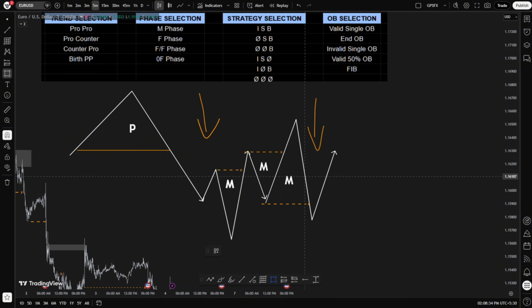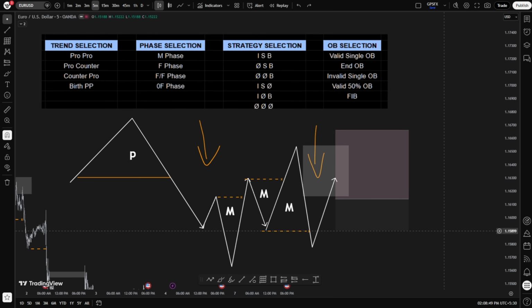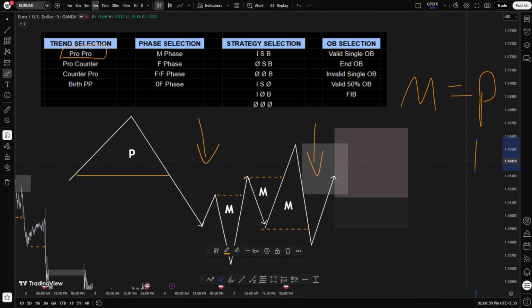So when we take a trade here, let's say we mark an order block and we take an entry right here, like this. The trend of this trade is pro, which is the first data point right here, right? So let me make this clear. So this is the first data point. So here the minor trend is also pro, which is downtrend, and the primary trend is also pro, right? Both are pro. So this trade is what we call pro.